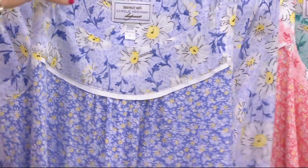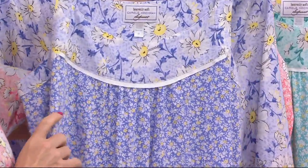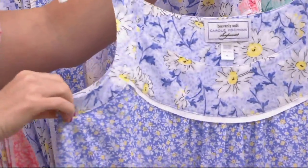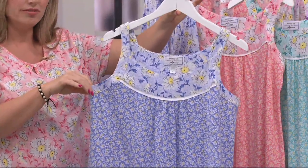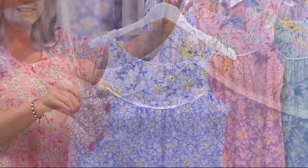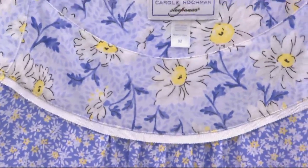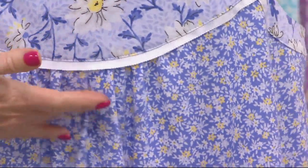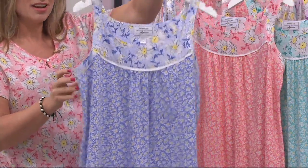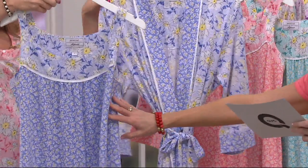What I love is that both pieces are 100% cotton, and we've done the twin printing. I love the shape of this little chemise — it's like a little baby doll chemise. The fit is so incredibly flattering. This is the only one of the season that we're doing in this type of shape. You can see that grosgrain ribbon detail and the wide-spaced floral against the ditzy print. This is the blue choice, and the chemise is $34.